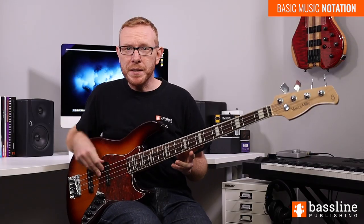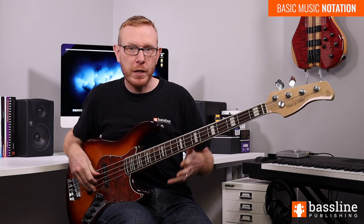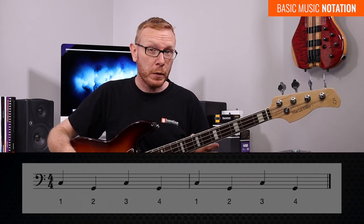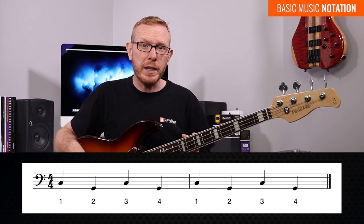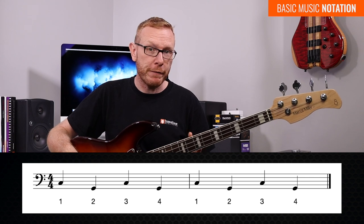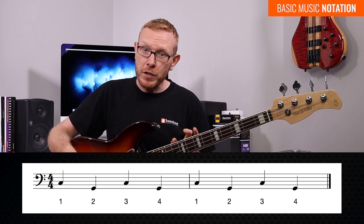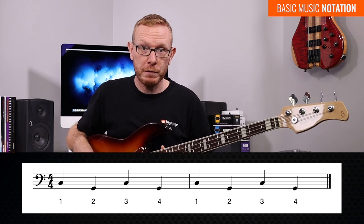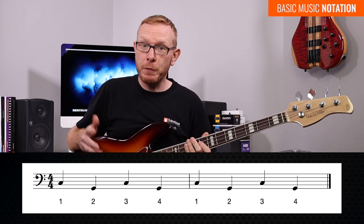Now you know some of the basics, including the bass clef and the time signature and bar lines and things like that, it's time to start looking at some actual note values. And the first one that we're going to look at is something called the quarter note or crotchet. Now, quarter note is the American terminology for this note value, and crotchet is the English terminology. It's good to know both, but I'm probably going to be referring to these as quarter notes throughout this course. Now, these last for one beat each.